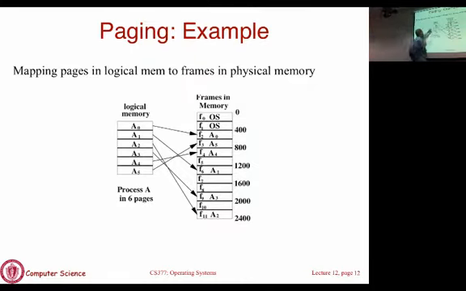So you put page A0 in the second frame. Actually, it's the third frame, F2 is the third. A1 has gone to F6, A2 has gone to F11, and so on. If you see the layout, you'll see there's A0, A5, A4, A1, A3, A2. It's not contiguous at all. It's not even in order. It's just arbitrarily scattered into page frames. This is what paging is going to do. You start using paging as your memory management scheme. Every process will be chopped up into pages, and pages will be allocated to memory frames.